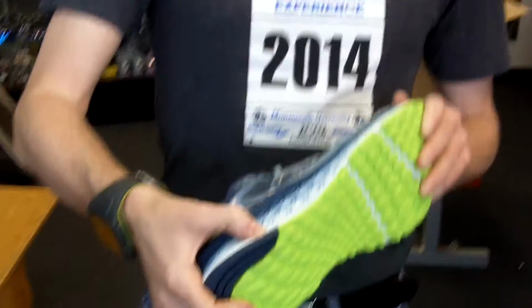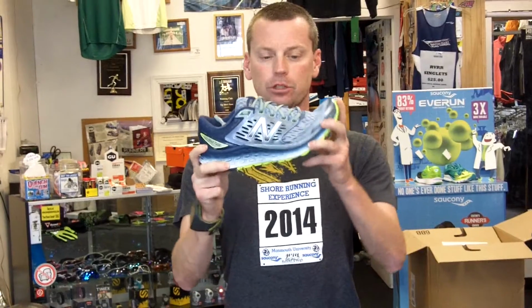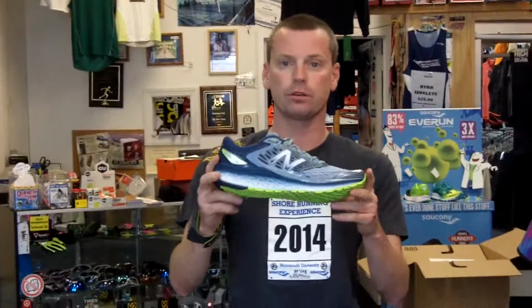New Balance's brand new 1080 has been a revolutionary shoe for New Balance. They came out with Fresh Foam last year in some of their lighter weight, lower profile sneakers and had such success with it, they've now put it in their maximum plush cushion training shoe. It has a completely seamless upper, a wider forefoot base up here to give you more coverage on the surface area, and then full-blown Fresh Foam through the entire shoe. Again, it makes it a much more flexible shoe and a much softer material than your traditional EVA, and the denser midsoles and forefoots that we had in our traditional running shoes prior to this.